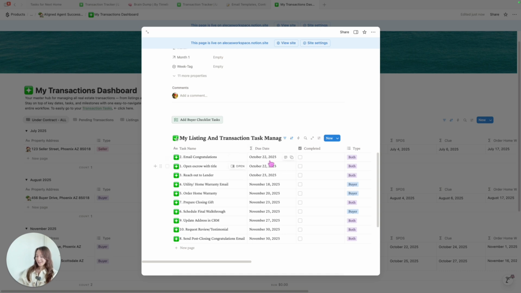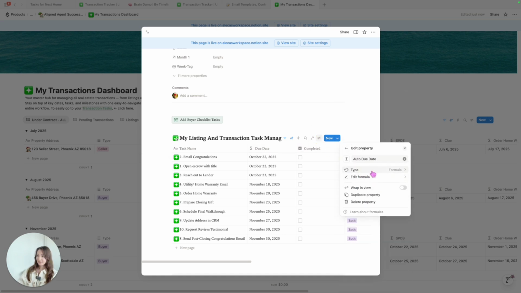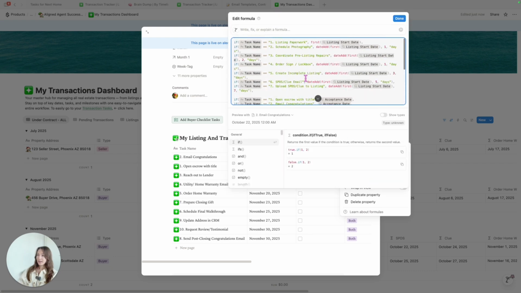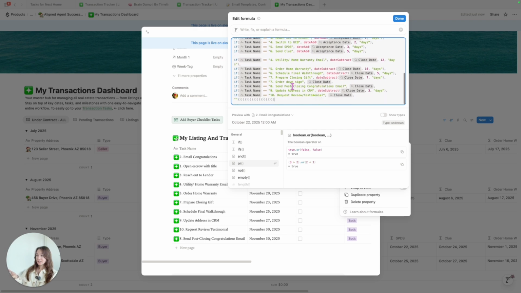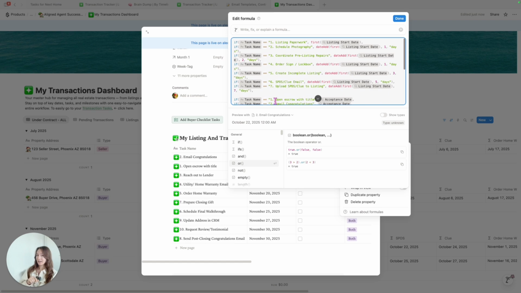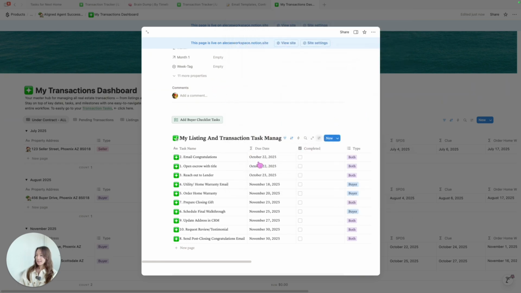I also will go over later, you're going to see all of this, but the formula that these are based off of lives in auto due date. So it is in this one right here. So as I say later, you can change just one or two things. If you just want to change what it says here, it just has to match on the tasks. If you're changing quite a large amount, then I do recommend doing that with AI, or reach out to me. I will be, I believe, offering an extra service in order to customize people's tasks for them. But yeah, so that is a buyer transaction.